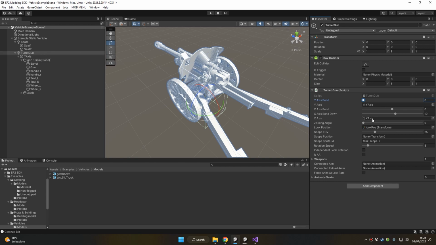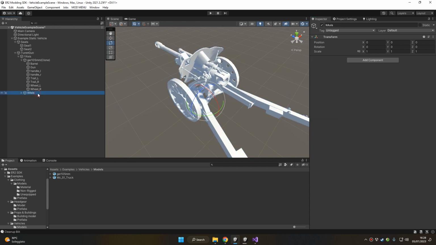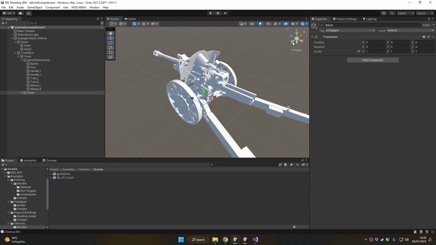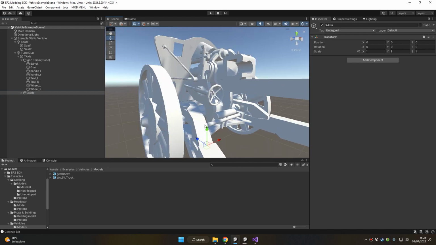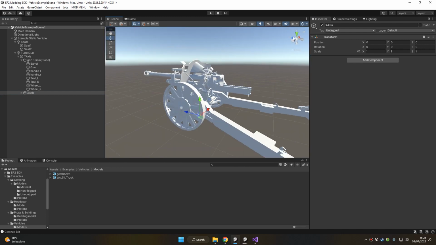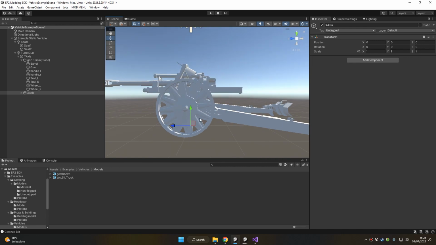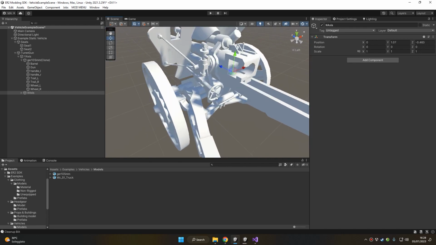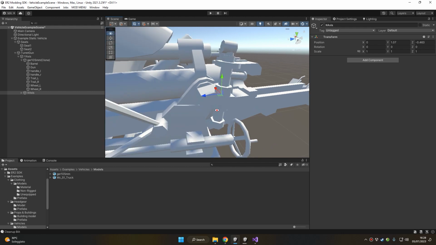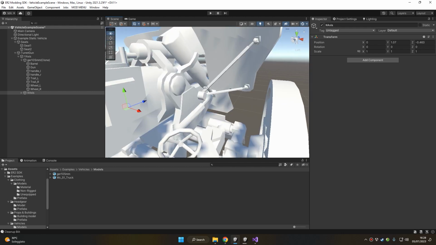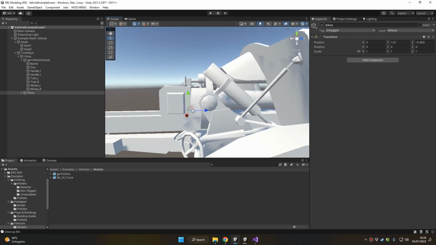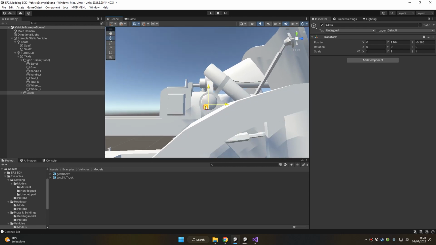Next, we want to assign correctly the x-axis rotation pivot. So let's select it and let's move it to the position where we want our gun to rotate the barrel up and down. So the position is approximately something like here. As you can see, this is the pivot bolt of the gun.